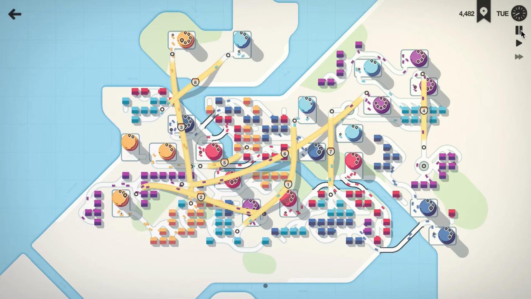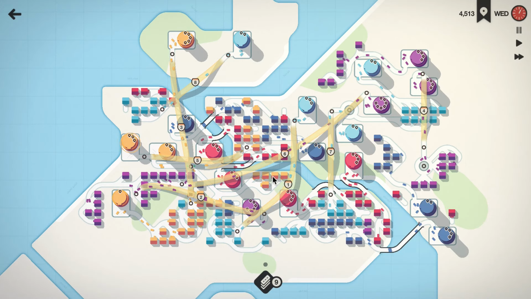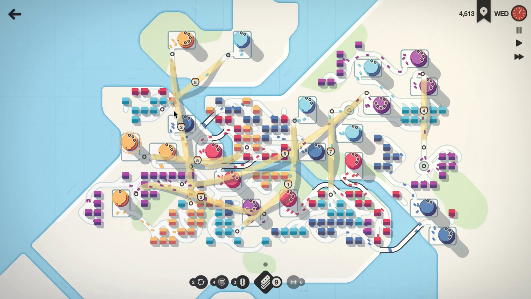So this guy's got a whole bunch, right? Let's give him that. This guy's got 1, 2, 3, 4, 5, 6, 7 at this distance. I got 9 road tiles. 1, 2, 3, 4, 5, 6, 7, 8, 9, 10, 11, 12, 13, 14, 15, 16, 17, 18, 19, 20. Still got space for another couple destinations.